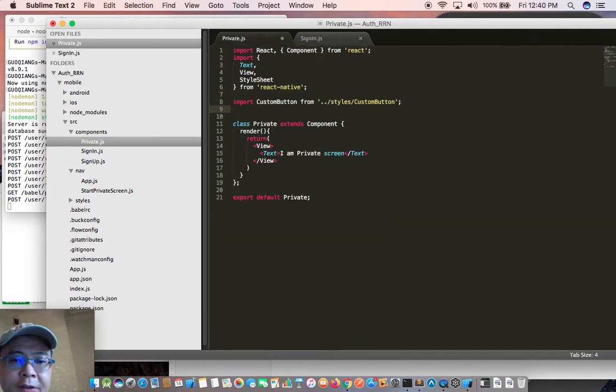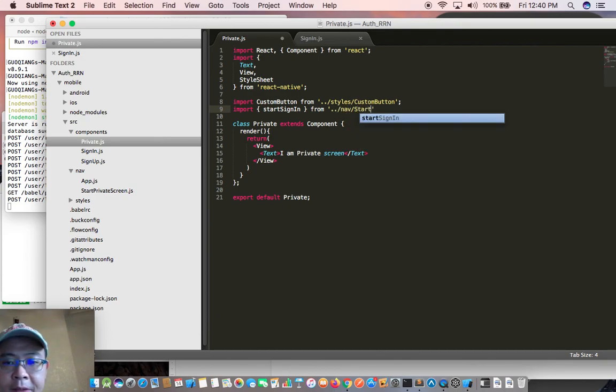And we also need to import another start sign in from NAV, the file name, we want to call it start screen.js.